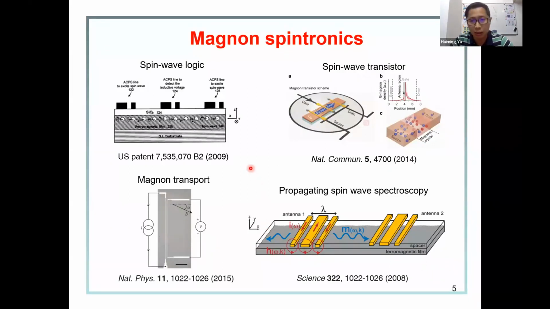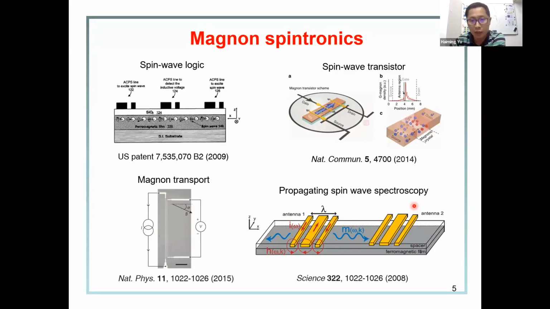So this field has been studied for quite some time. In early times, there was even a patent proposed by the group of Professor Pang Wang on spin wave logic. And also there is very nice work done by Professor Schumacher and the group of Professor Hillebrands on the spin wave transistor. And more recently, there's also magnon transport, particularly incoherent magnon transport with 2 platinum stripes. This is done by the group of Professor Van Wees. And they're also studying spin wave Doppler shift effects using the so-called propagating spin wave spectroscopy, which is more or less the same technique we're using in this experiment to study spin wave properties in the magnetic domain stripe structures.